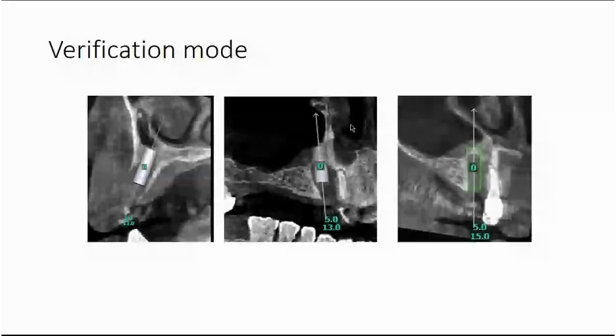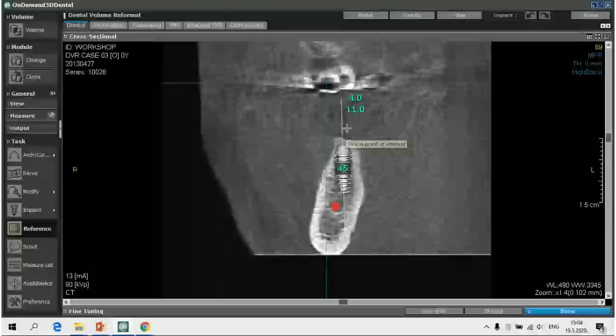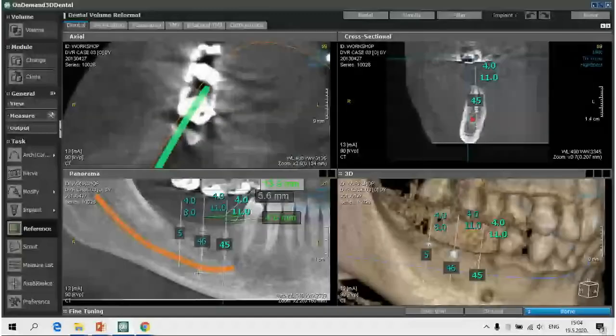So now we will go back to the program and see where this verification mode is, how we utilize it and what kind of data we can get from it. We will have four screens, four windows at the moment.